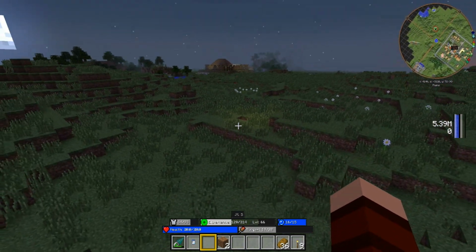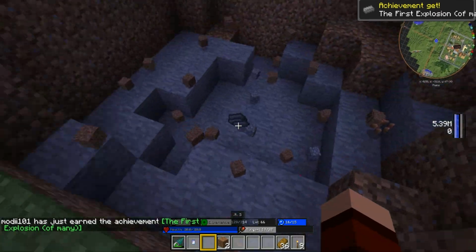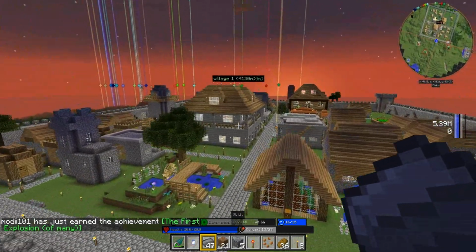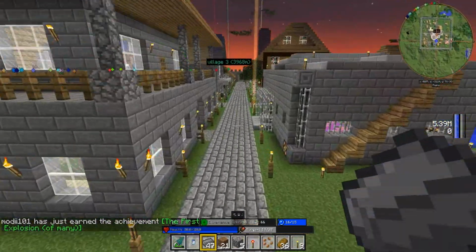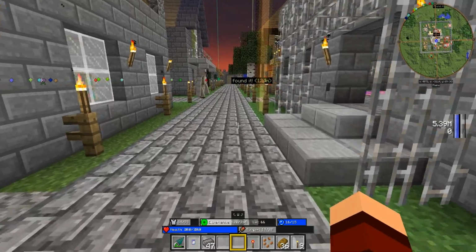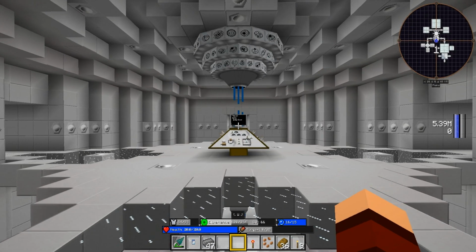Then we're going to fly away and let it explode. Okay. And now we have 47 of this stuff. And that's basically the beginning way of how you get this stuff. Now, if you notice, we put in a stack and got 47. It's not an exact science. So that's how we go.